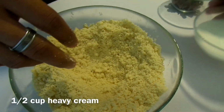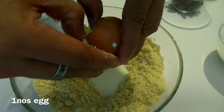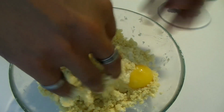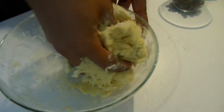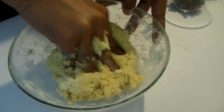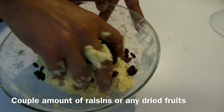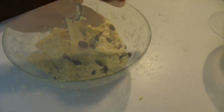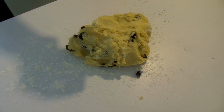Try to make a hole in the center by adding the cream and a piece of egg. Combine thoroughly and make a perfect dough. By adding some dried fruits like apricot, dried cranberry, dried cherry or dates, or raisins, which I'm using now, it helps to make delicious scones really amazing.